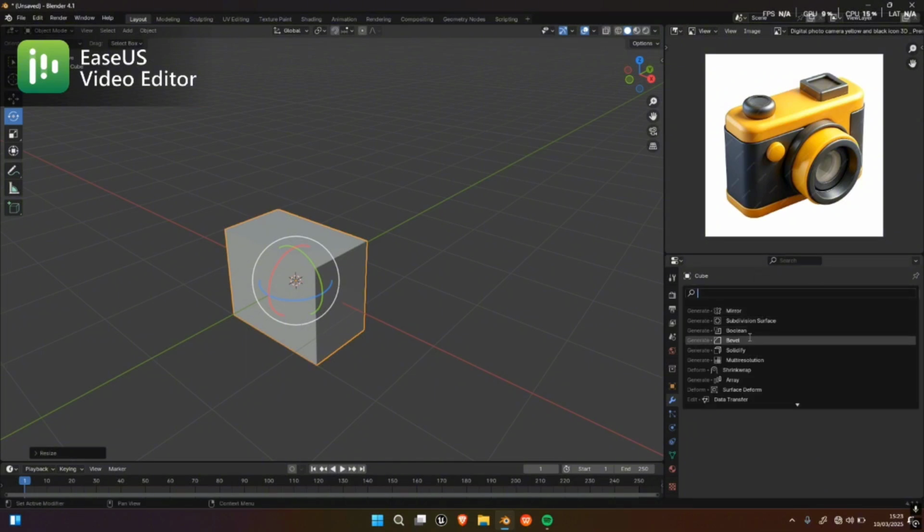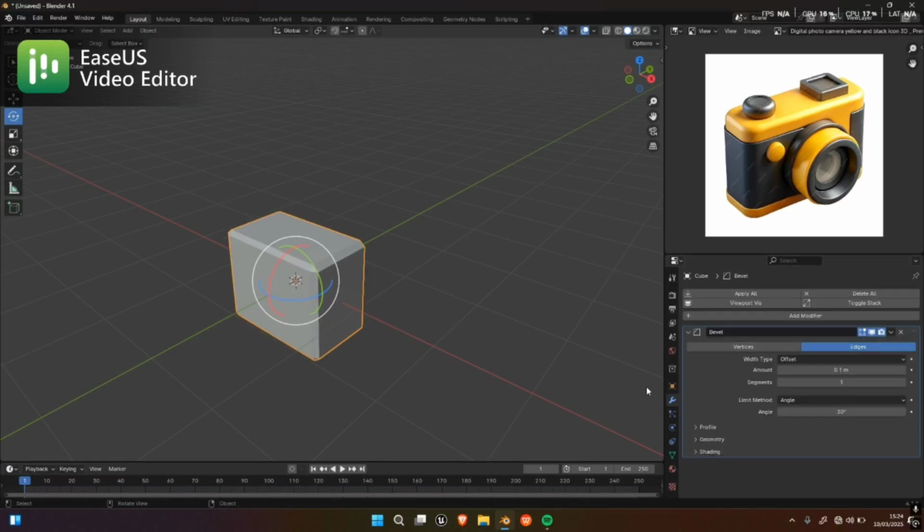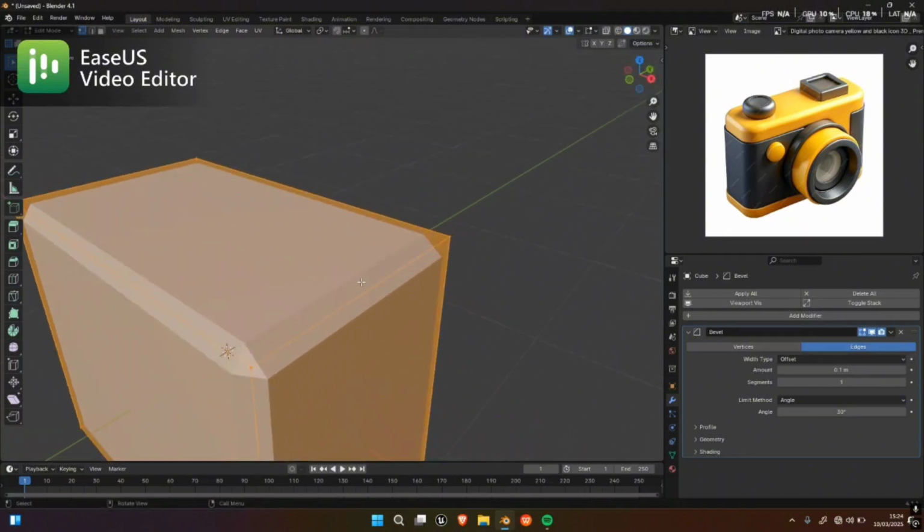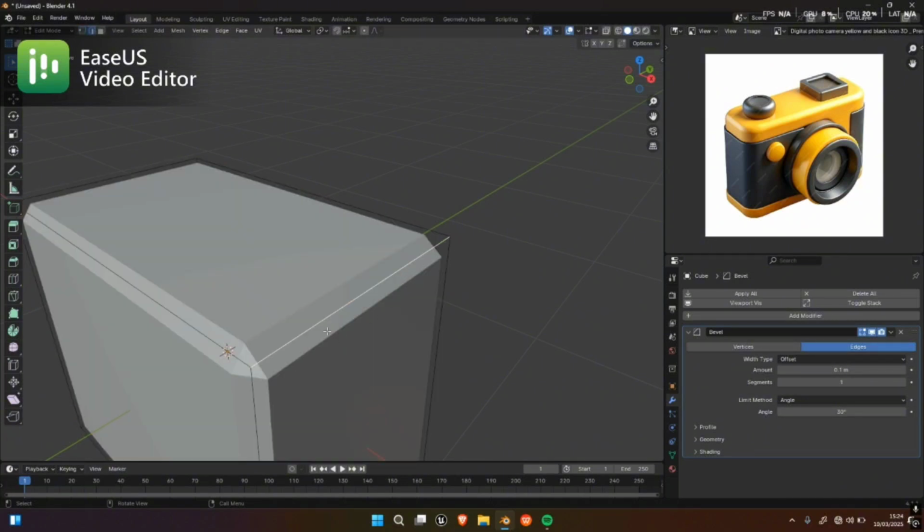So you see what we call a bevel modifier. This bevel creates edges between a line, or we call that a vertice. This dot you are seeing here is a vertice. This is an edge, so I can select an edge. That is the connection between two vertices. This is one vertice, this is another vertice. When they come together, it becomes an edge. And when you have 3 or more vertices, it becomes a face. So this is one face.